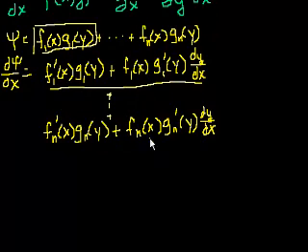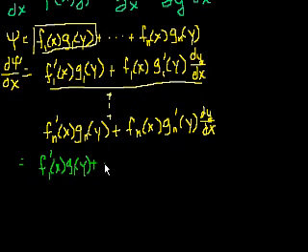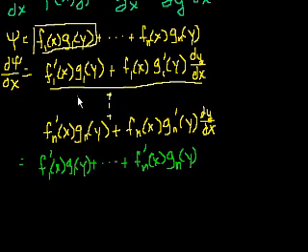If we group all the terms that don't have a dy dx on them, what do we get? If we add all of these, I guess you could call them on the left-hand side, I'm just rearranging, it all equals f1 prime of x times g1 of y plus f2, g2, all the way to fn prime of x, gn of y. That's just all of these added up. Plus all of these added up.